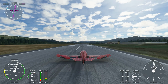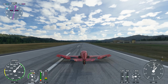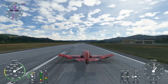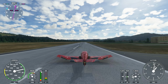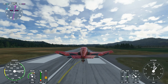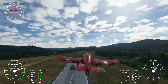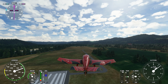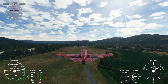Let's try and get a bit more speed today before we take off, because yesterday we nearly plummeted back to Earth. So 60's not really enough. I did look at what plane it was, but I've already forgotten. We're getting shuddering through the controller right now. Alright, 70 degrees for 142, let's go. Again, we just sort of suddenly drop with such a strange plane. It's like it's way too heavy.